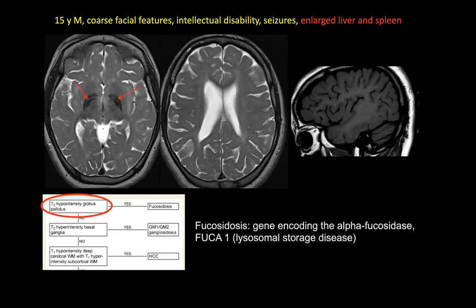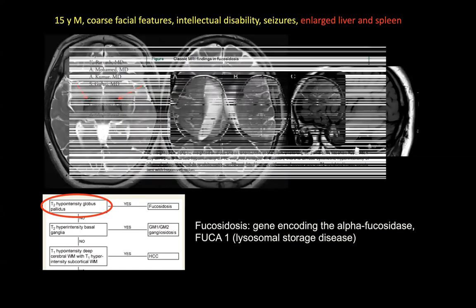So you have a gene, and this is a lysosomal storage disorder. So remember, diffuse hypomyelination, Pelizaeus-Merzbacher; congenital cataract, hypomyelination with congenital cataract; if you have hypodontia and hypogonadotropic hypogonadism, plus hypomyelination, 4H; dark globi pallidi, you have fucosidosis. So we are adding more and more pattern recognition aspects that can help us in the differential diagnosis.